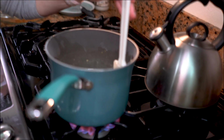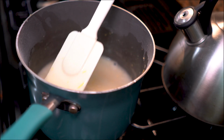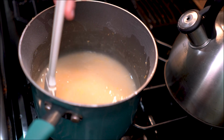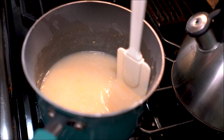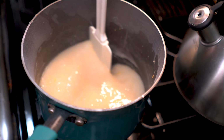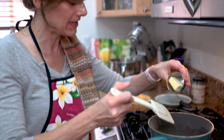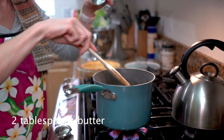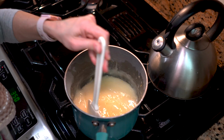Okay, so if you can look inside the saucepan here, you'll see that it is starting to thicken a bit. See how thick and gloopy it looks? And then it's going to start bubbling. That's what you want. And then once you see the bubbles right there, that's pretty. Okay, now that we've got a little boiling action in play, we're going to add our butter. And then you want to melt the butter in. It smells amazing.